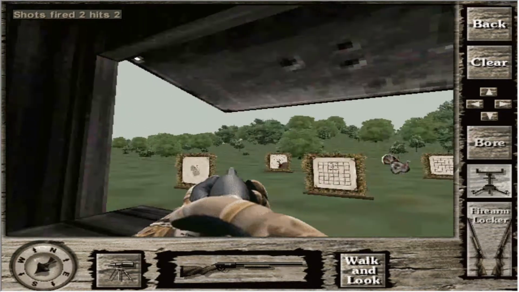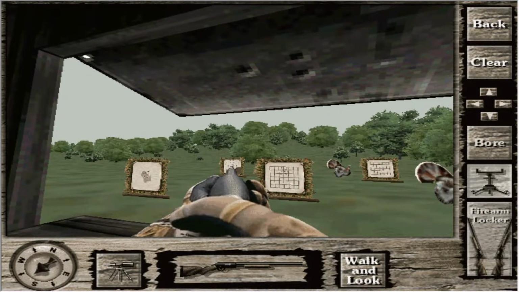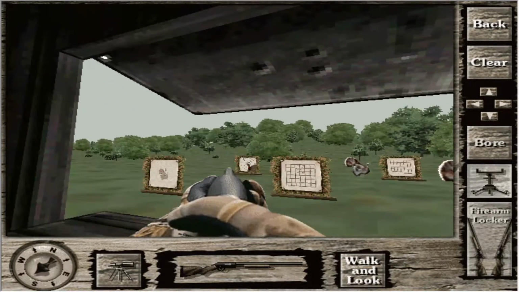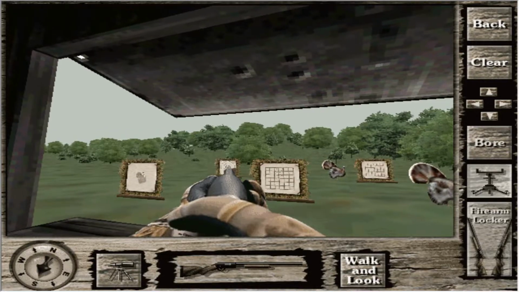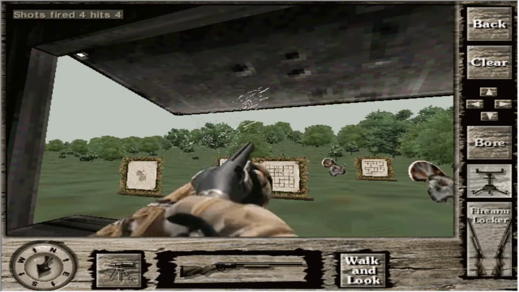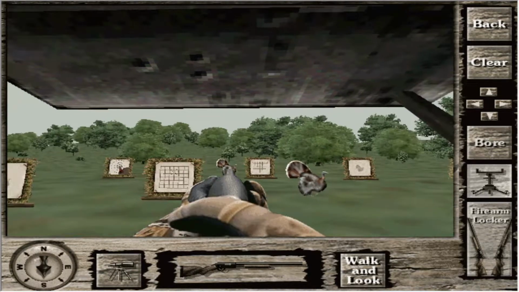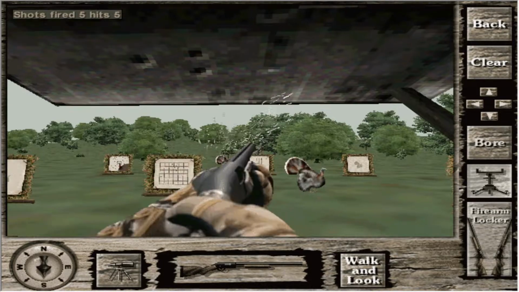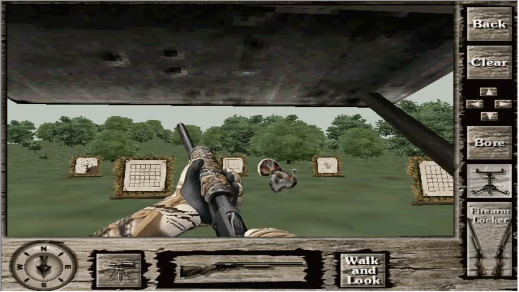I impressed myself. Yeah, aren't you fancy? Still a little high. A little high, huh? So I guess this is too high for it. So there's a great shot. I'll just hit for the body, even though realistically I wouldn't do that. That's a dead shot. But I'm not 100%. Right in the kill zone.